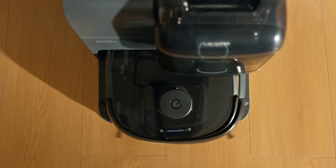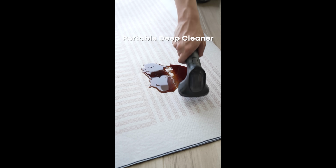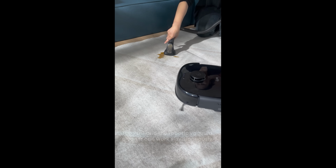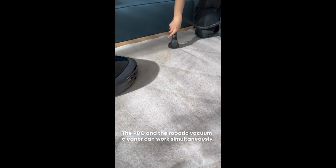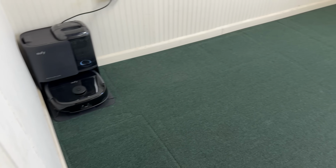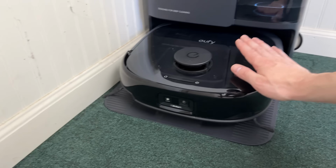Now, Eufy has a couple of fantastic options depending on your needs. If you want an all-in-one solution with handheld deep cleaning for upholstery or your car, go for the Eufy E28. It gives you that amazing robot performance plus a versatile handheld unit. But if you're on a budget or don't need that handheld option, grab the E25 like I did. All in all, with 20,000 pascals of suction, an anti-tangle brush, and a self-cleaning mop, it's time to free up your hands and bring some convenience to your life, whether it's for your studio or your home.